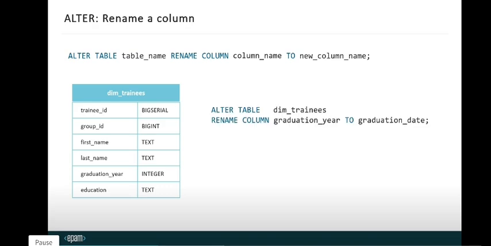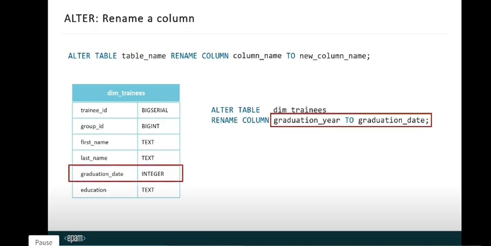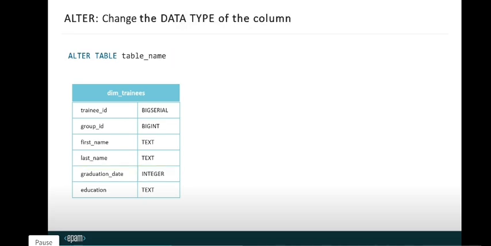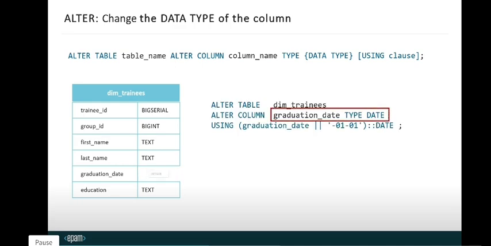Now, let's create a trainee table. In addition to the surrogate primary key, this table also contains group ID foreign key. Additionally, you can change the value of this key, as well as all trainees attributes, using an alter command, except for the column year of disbanding, specifying a column name and the desired data type. If you need to specify expressions for conversion from an old data type to the new one, you can do this in the full name section. Moreover, the column value is generated automatically.